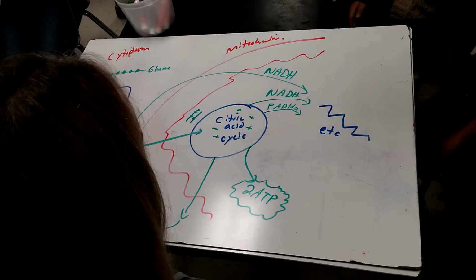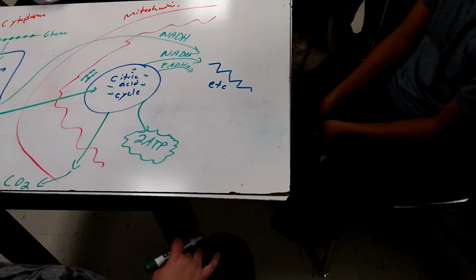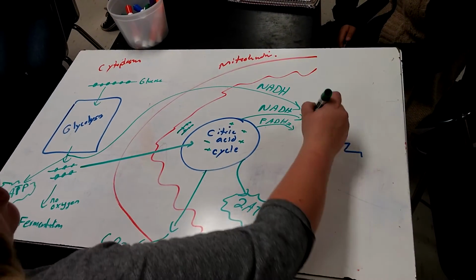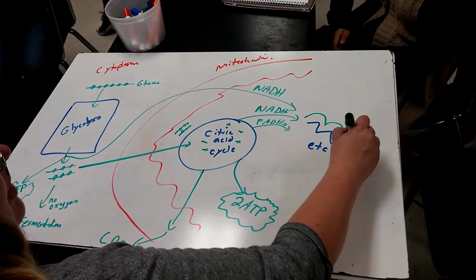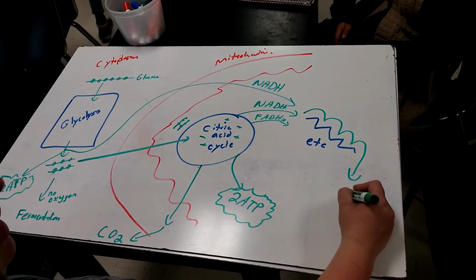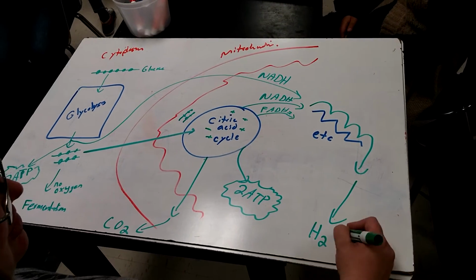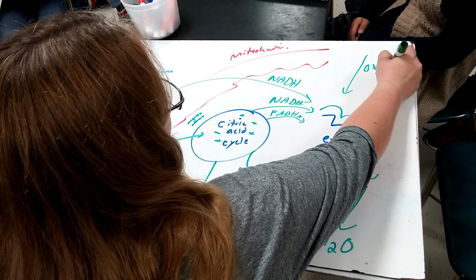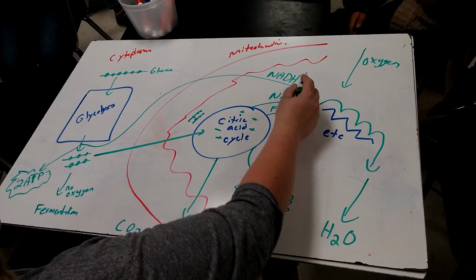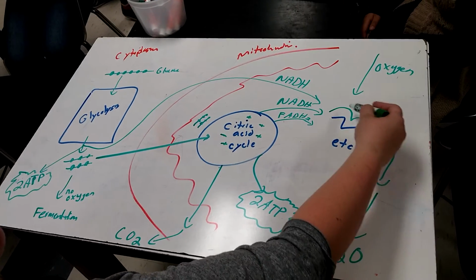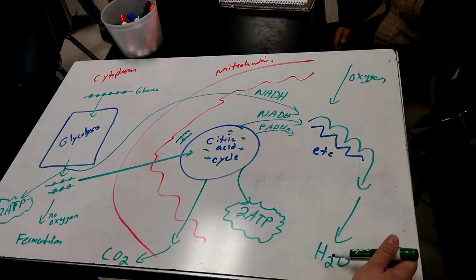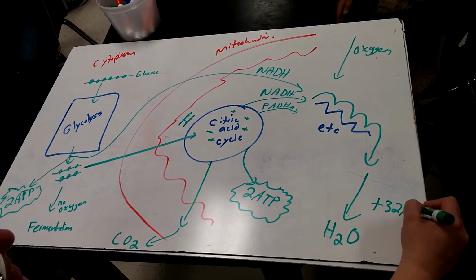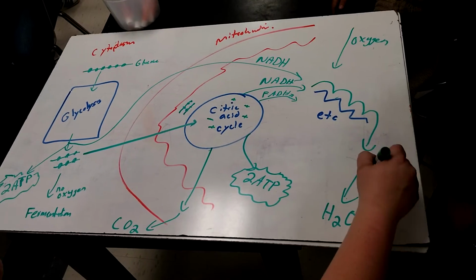Okay, so we started with sugar, we broke it all apart, we got rid of the carbon, and all of the hydrogen is now going to this electron transport chain. This is going to do a series of little chemical reactions until at the end we have all the H's turned into water because they got mixed up with some oxygen that the cell got. So these energy carriers react with oxygen, do lots of little reactions. At the end we end up with some water plus 32 ATP that we were able to make from those reactions. Okay.